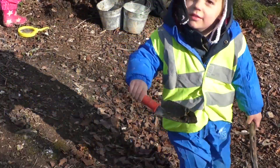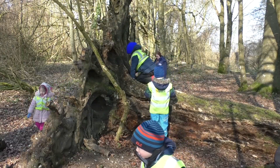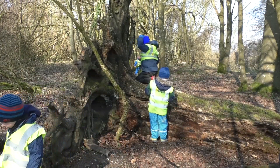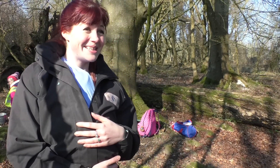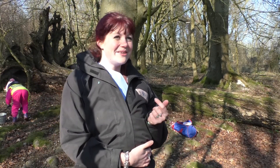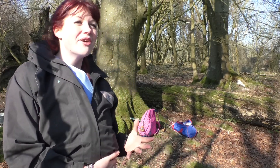They say the calm and relaxed learning environment means no child will feel out of place, providing opportunities to all different types of learners. The children, as you can see, absolutely love it and get royally stuck in, and I don't think they even realise that they're learning things. That's what's so nice about it — it's something so natural, it's just something they're enjoying. It's an experience rather than a lesson.